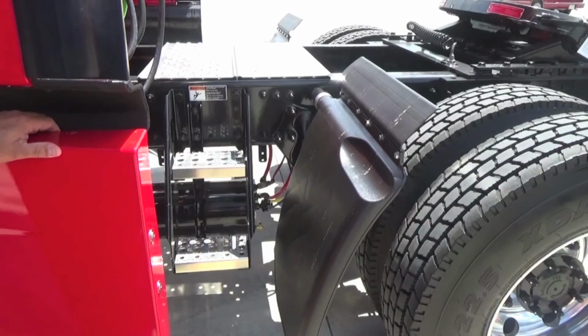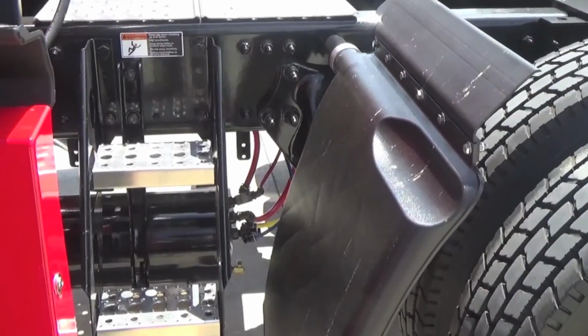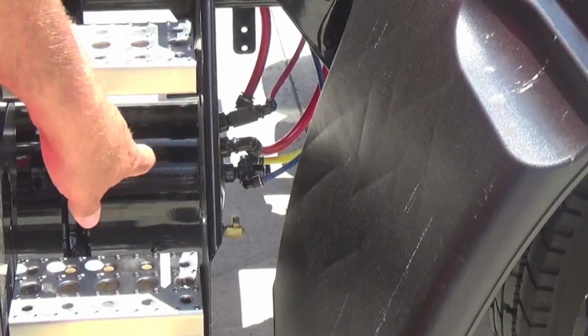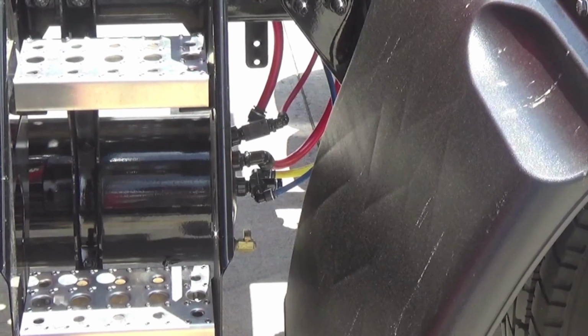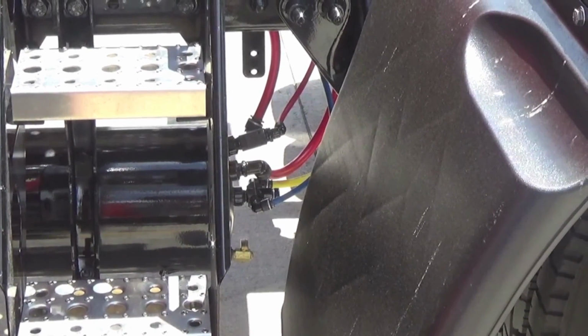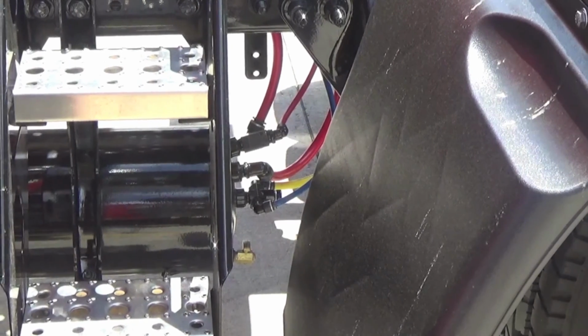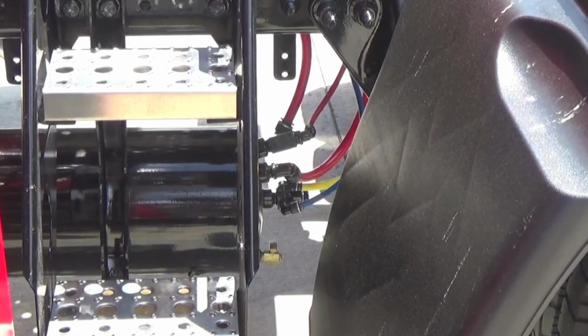On all DD13 and DD15 engines, you want to make sure that you're draining your air tanks on a regular basis. It's recommended that you do it at least once a day during your post-trip. You can see the petcock down on the bottom of the air tank. Open that up and make sure no water comes out. The new technology on the motors draws in a lot of moisture, and you can still get some in your tank, and that is bad for the internals of your transmission and the internals of your air system.